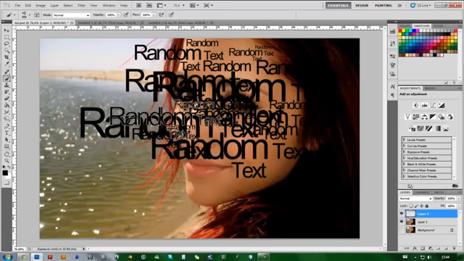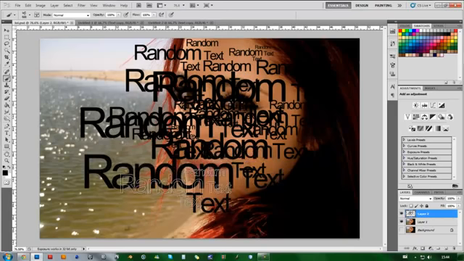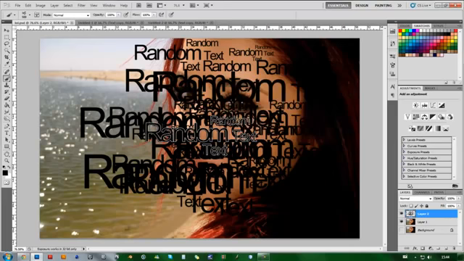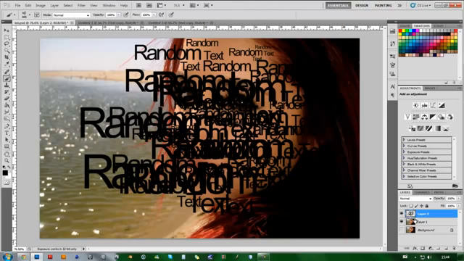I'm doing this roughly. Alright. Then, look here in my layers palette. Let me call this text. This is my text layer, yeah?